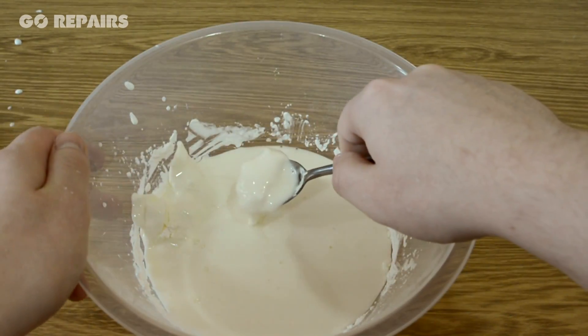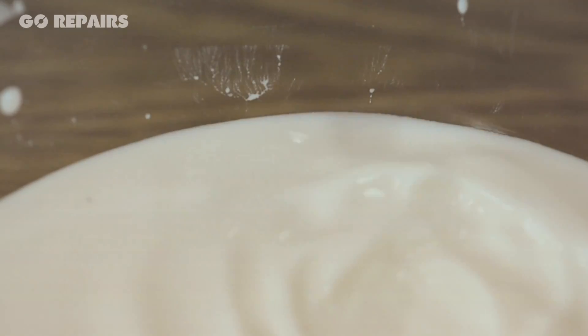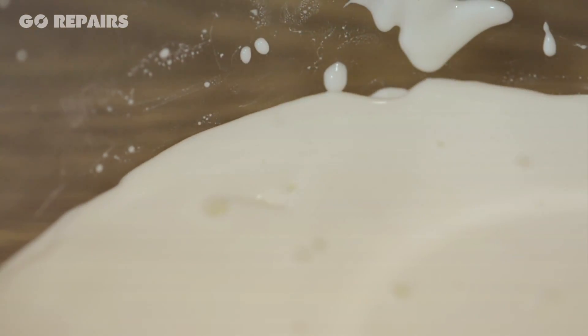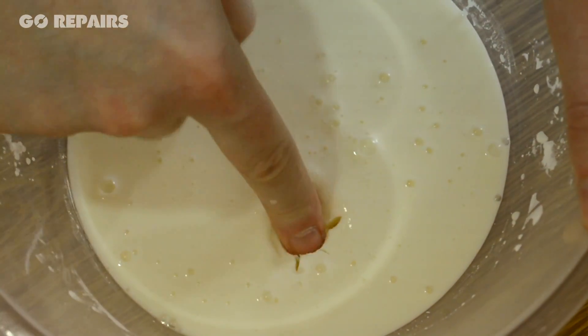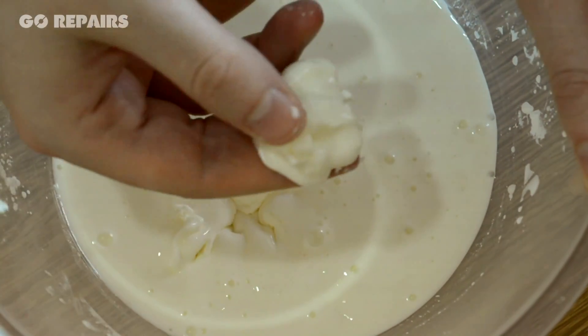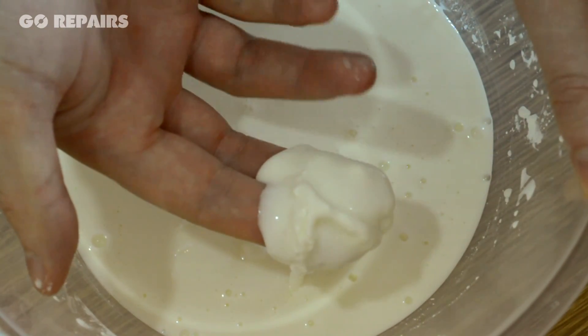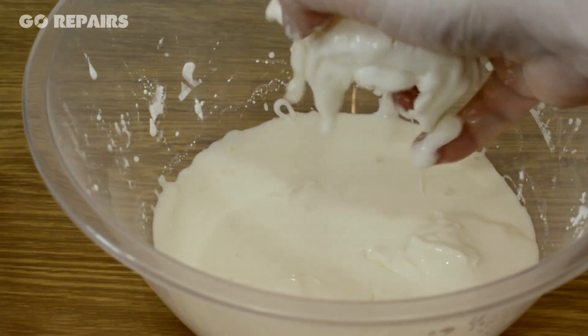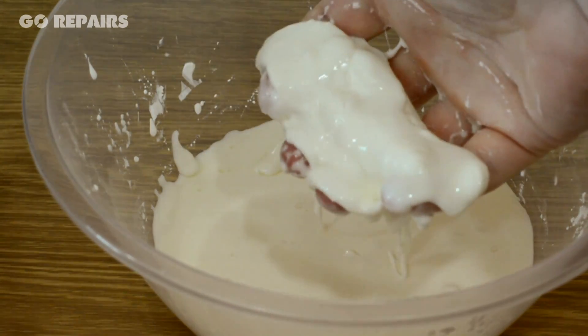This is a great inexpensive experiment to try yourself, and for something so simple it really is fascinating. It can be hard to get your head around how it can be runny and solid seemingly at the same time. It can behave like a liquid if you're gentle and take your time playing with it, but when you speed up the action and try applying more force, it takes on a texture similar to ice cream or icing.